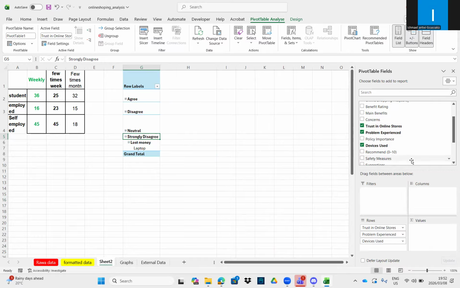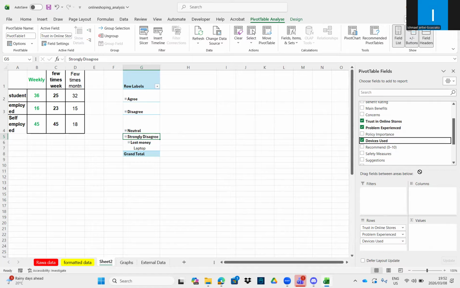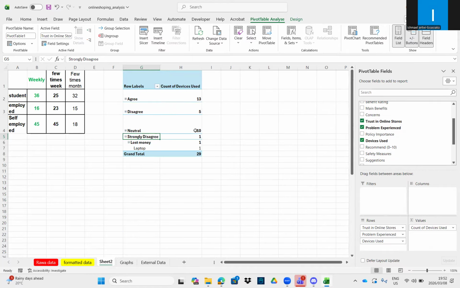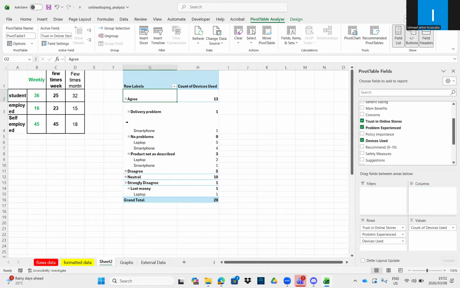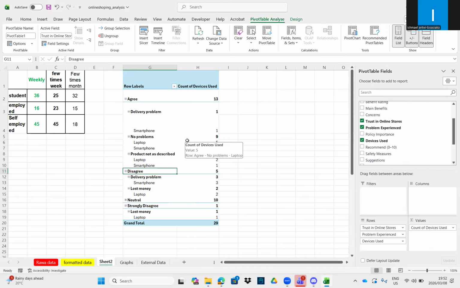So I can take out this from there. And then I need the devices used. So you can even have them like that, and then you can open them up. So this one, delivery problem, and they say they use smartphone. No problems, they use laptop and then smartphone. So it can give you a clear picture.